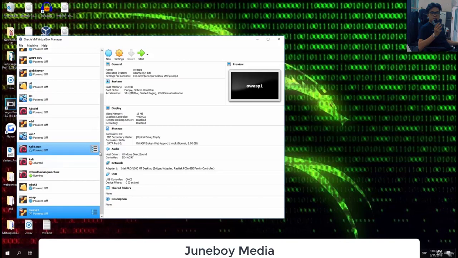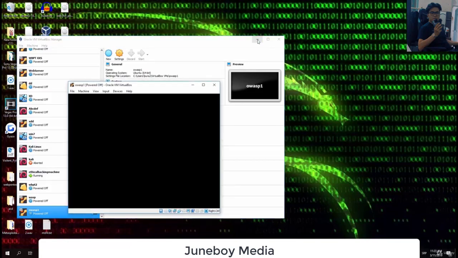So those of you who are opening that machine right now can also do something, but some of the attacks are similar for the OWASP and for the Metasploitable. So just start any of those two machines. I will make sure to mention when the attack is directed to the Metasploitable and when the attack is directed to the OWASP virtual machine.